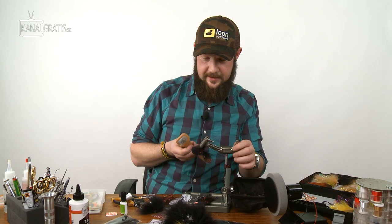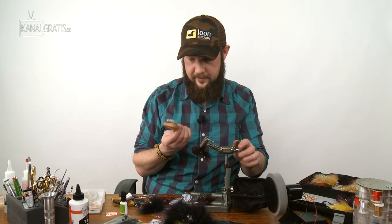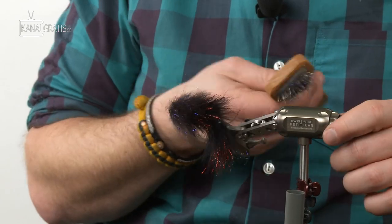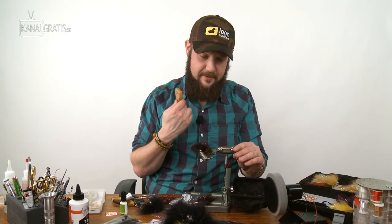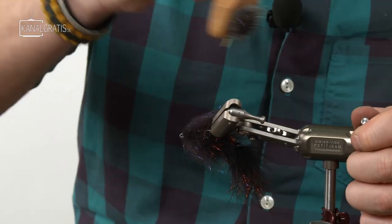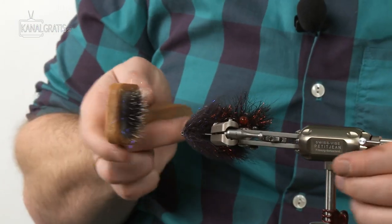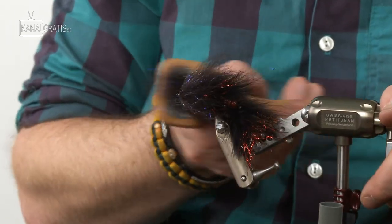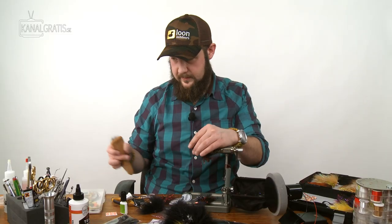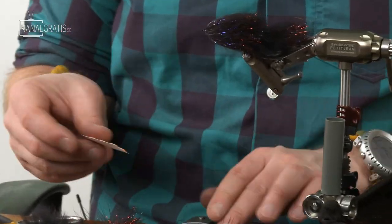To even out this head a little bit and make it a little bit less bulky, I take this sort of brushy thing that you can comb your hamster or your beard, maybe, or your cat. Then some fibers come loose and everything aligns quite nicely. There we go. Okay, now for the eyes.